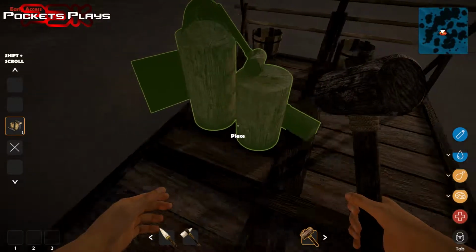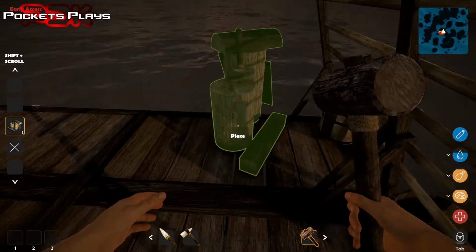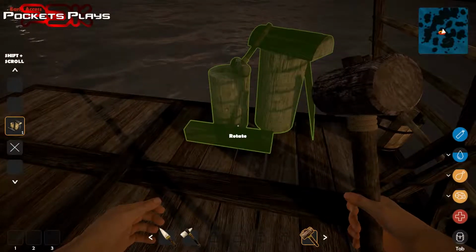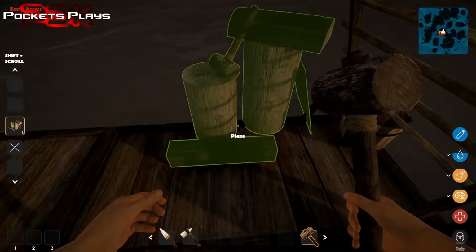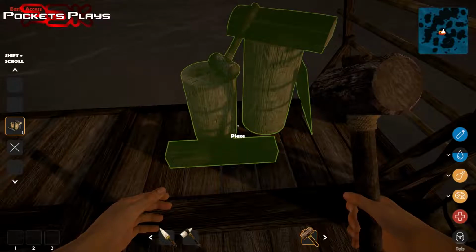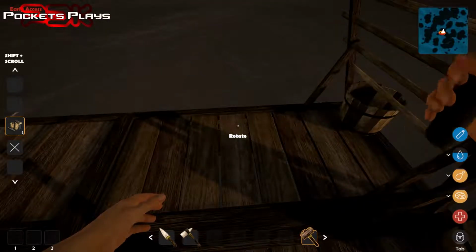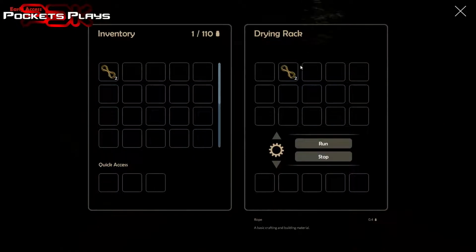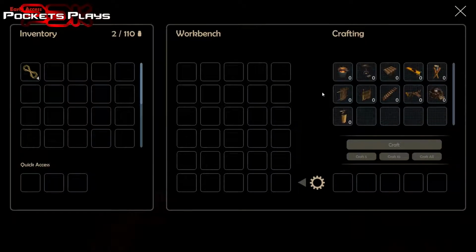Maybe just put it... it's pretty big. I'd like to put it against this back wall. Something like this. If you right click after you rotate, you can then readjust it, which is nice. And there we go. So we have 2 rope, 2 rope, and in here we have some new stuff we can build. So there's your barbecue bucket.